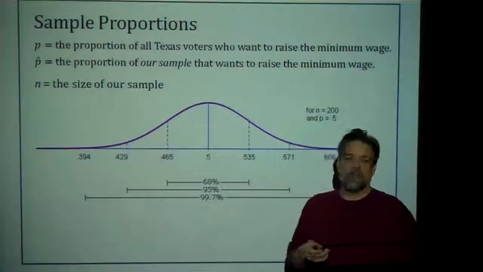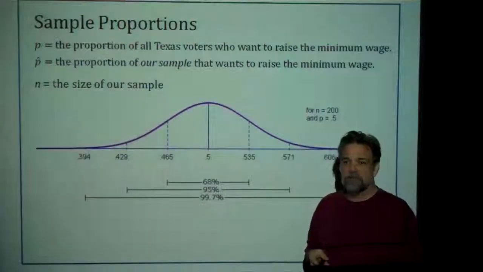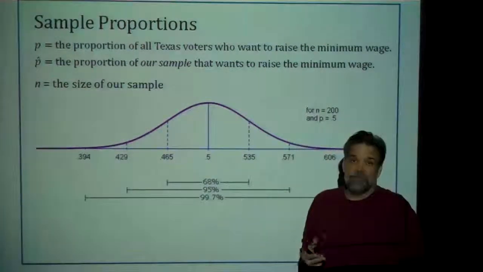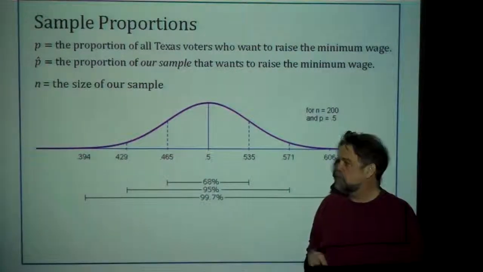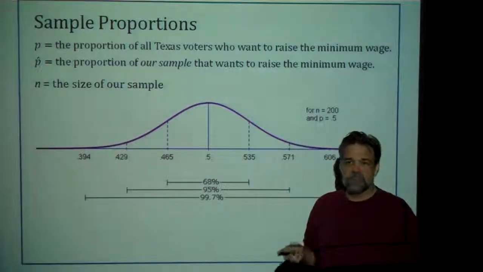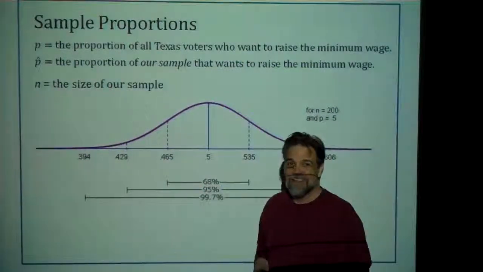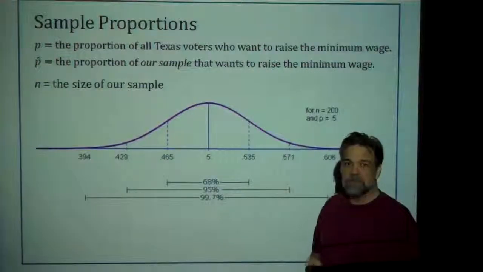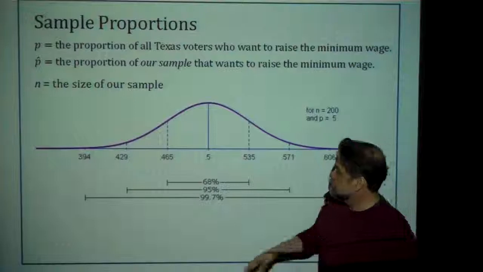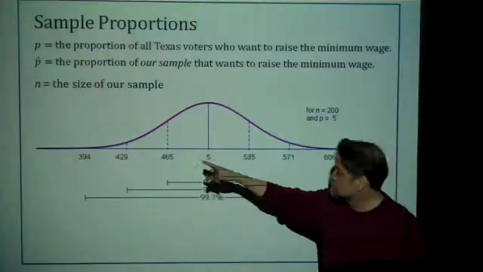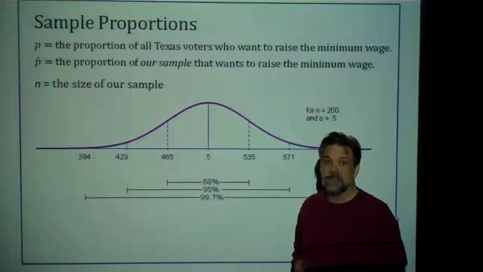So if you're thinking to yourself, well, shoot, even though the population proportion is 0.5, you're only asking 200 people. You could get a weird sample and your sample proportion might be as low as 20%. Well, what this is telling us is, no, that's not going to happen. Okay, that's just crazily unlikely. Really, what's going to happen is it's almost certain that it's going to be between 40 and 60%, and it's probably going to be a lot closer to 50% than that.